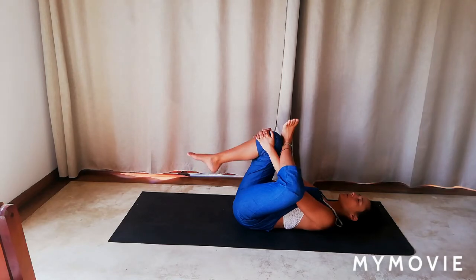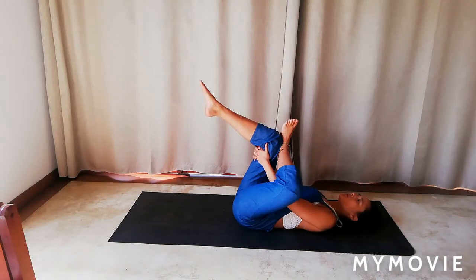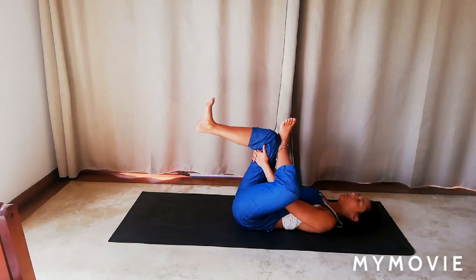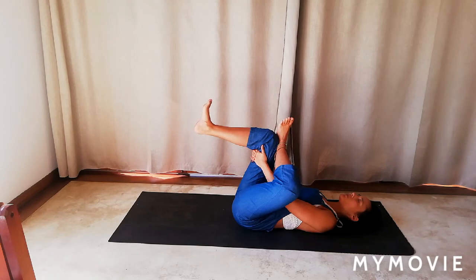You might want to experiment with extending the leg here. Or you might want to bring the shin and the calf parallel with the mat. Finding the variation that helps you release into the pose today. And sending your last couple of breaths here into that outer left hip.